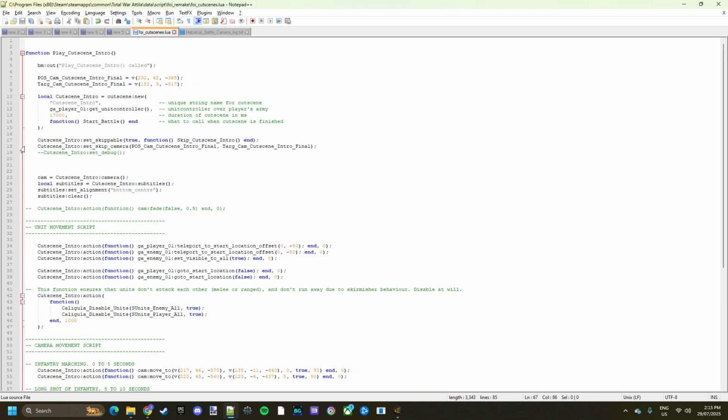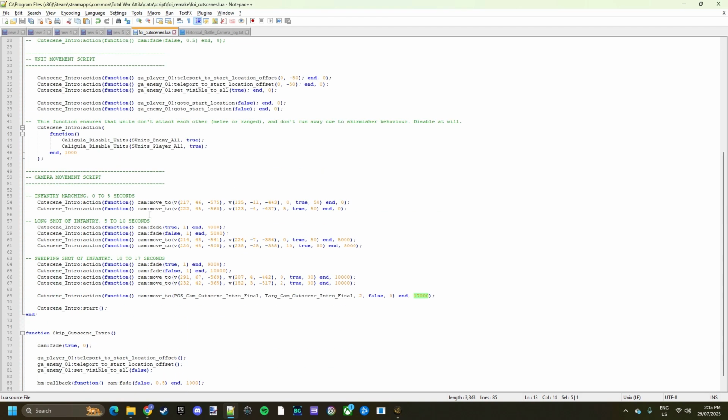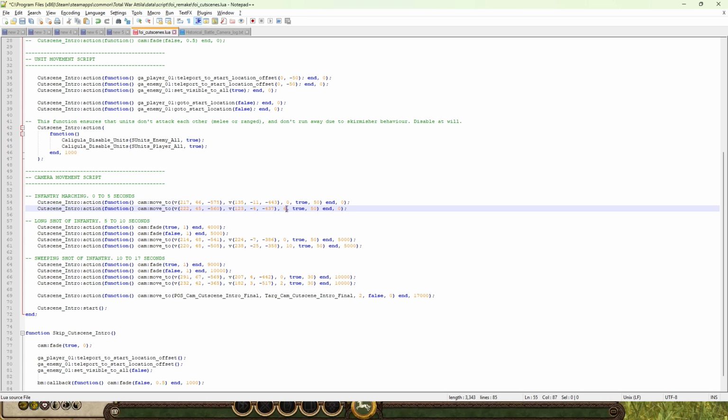That's because the cutscene goes for 17 seconds. So the camera stayed there from 10 seconds to 12 seconds. I mean, the camera movement was 10 seconds to 12 seconds, and then for the next 5 seconds, it was just sitting there. So these are my recommendations for when you're making your cutscene. Your camera movement, let's say you want your shot to last for 5 seconds. You should make the shot last for 6 seconds instead.